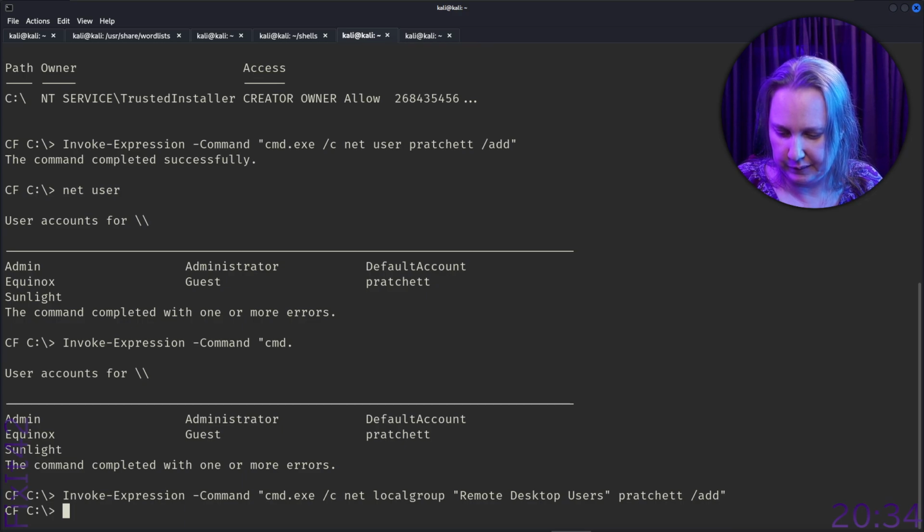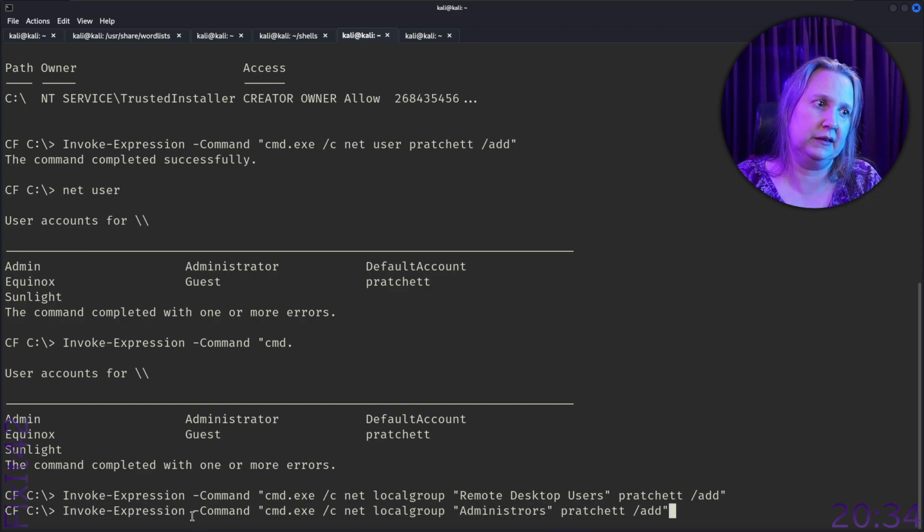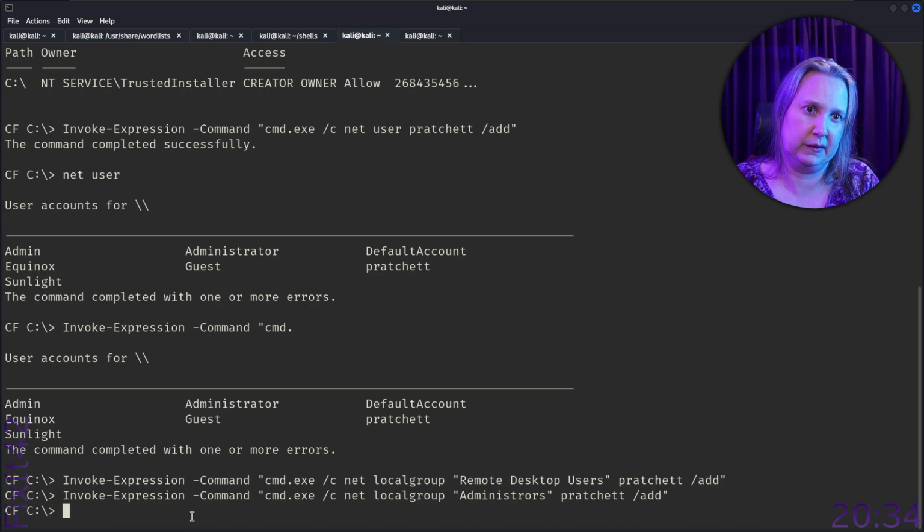I'll just copy this and we'll paste this. And apparently the alias for this works, because I assume that's why it works.